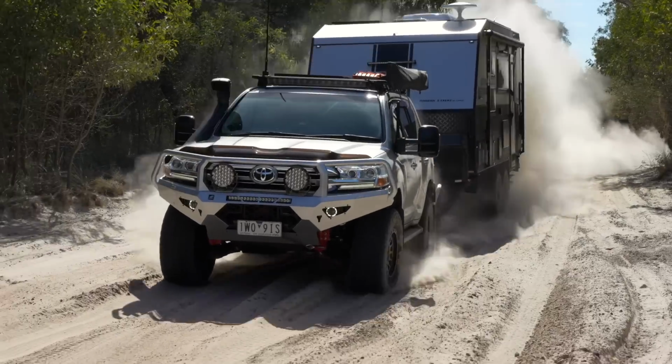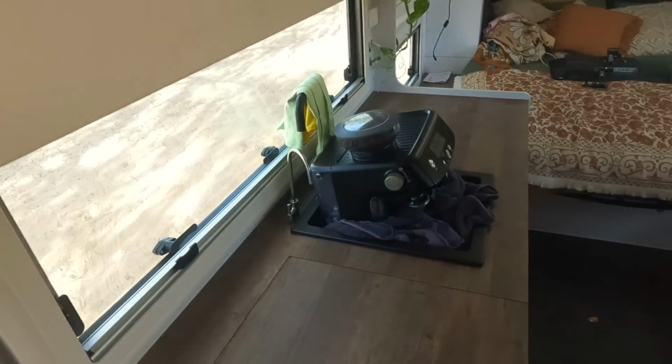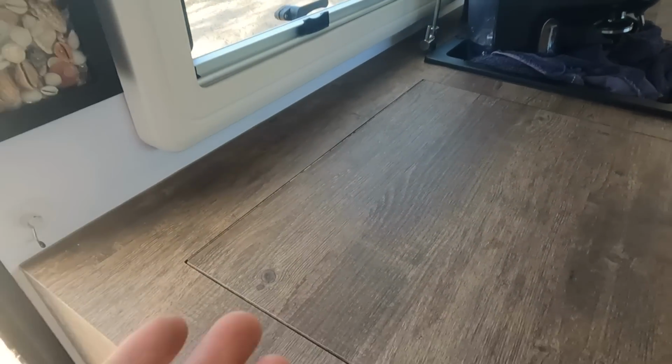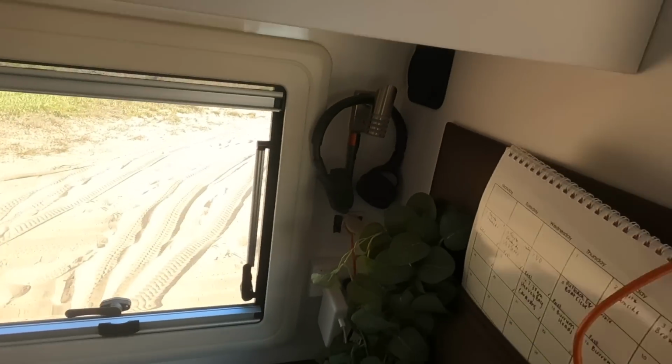Let's go inside the van and see if there's any dust, because that bulldust was off its head, like literally. That bulldust was thicker than Sarah's farts. Oh, she's looking good. As you can see, no dust. That's a good sign. Nothing. That's just off the car and stuff, but yeah, she's looking good. Dust suppression's doing its job.